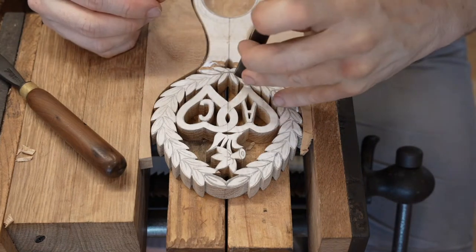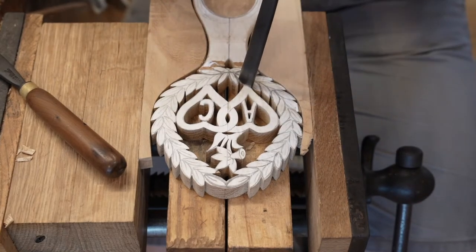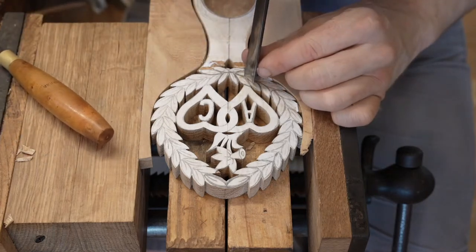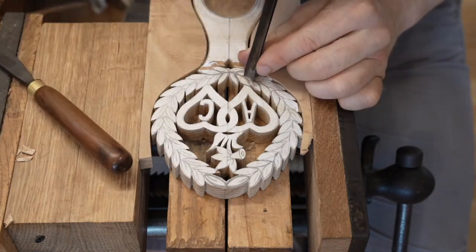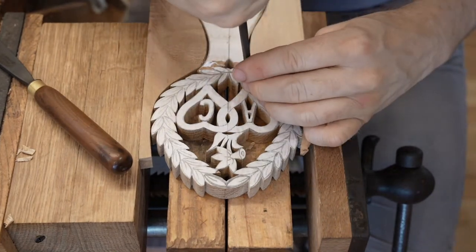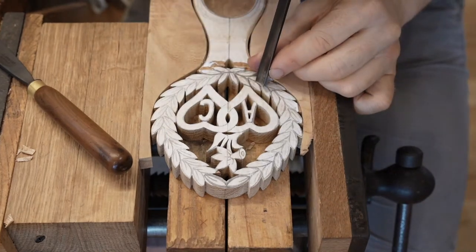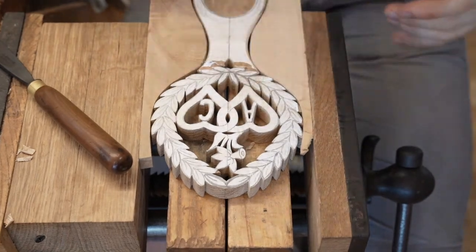What I was going to explain is that this surround is quite elaborate, but the budget was somewhat limited. So the difficulty with this particular one is that I can't spend as much time — basically I'm going to carve it as we always do, to the best of our ability, but I am conscious about the amount of time I can spend on this project. I would have preferred the budget to have been a little more flexible, because then we could have done a bit more with it.